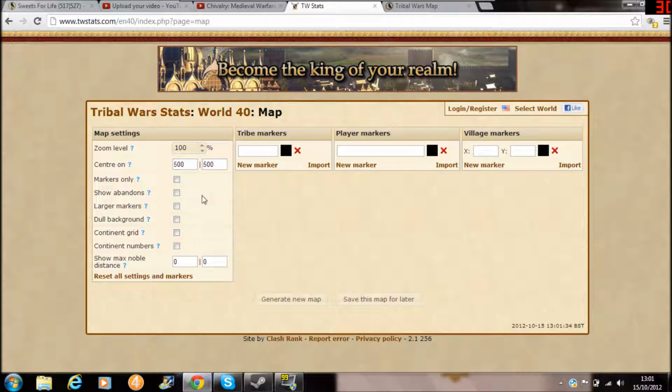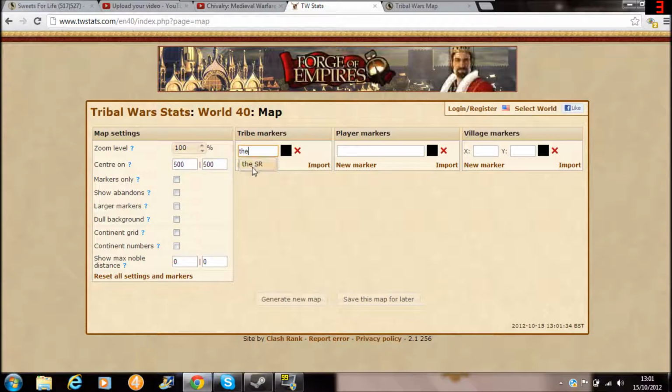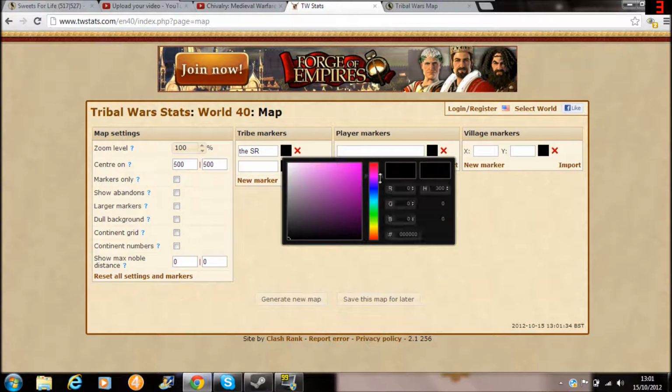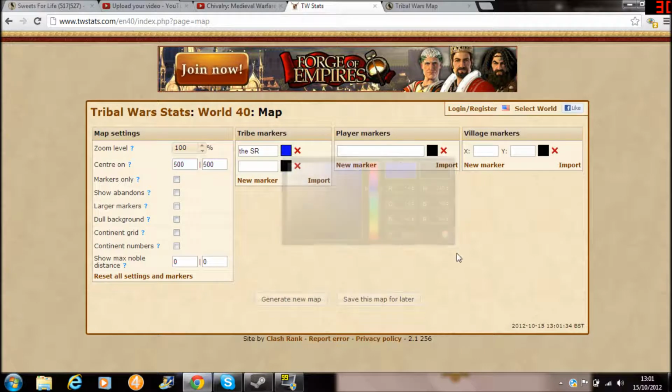So as you can see, look, you can center it. You can add a tribe marker. So let's go for the SRR. Yep, new marker. You can change the colour. So I'm going to make these guys blue. Yep.